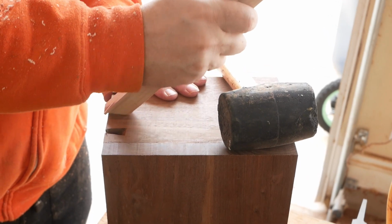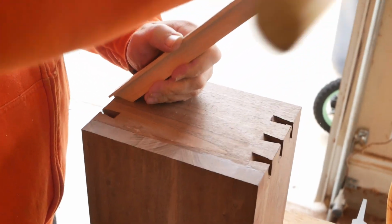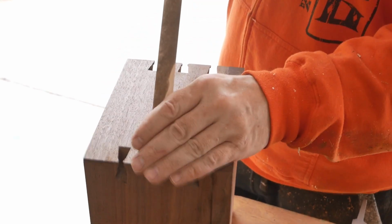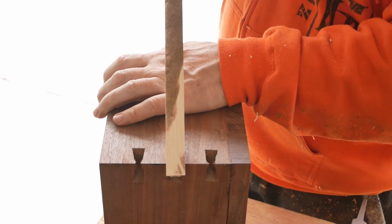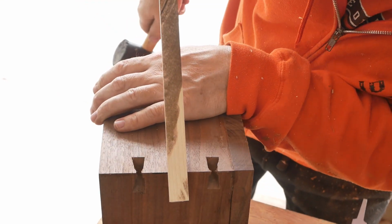Now I'll take the dovetail key and at about a 45-degree angle, I'm gonna bang that in. And as you can see, you gotta wiggle around a little bit to get it just right, and then it just works its way in. And I'll get it to where it's poking out the other end, and then I'm gonna take my saw and saw that piece off.